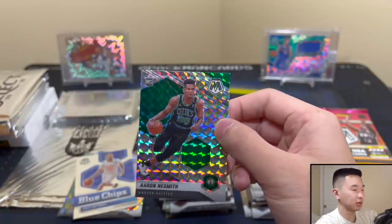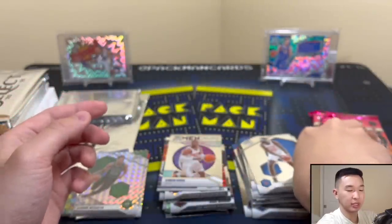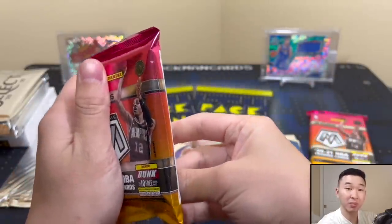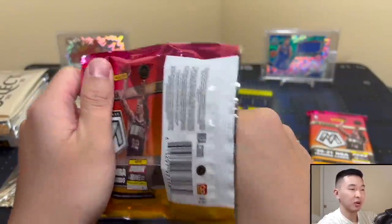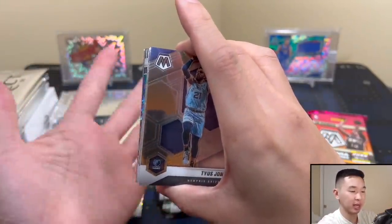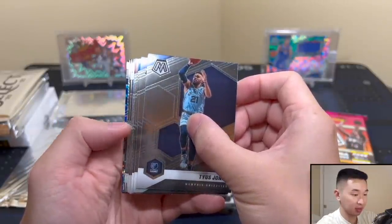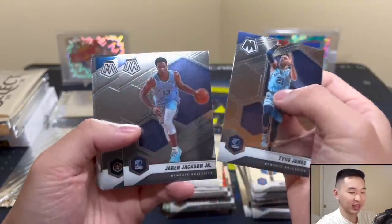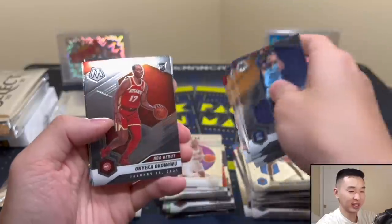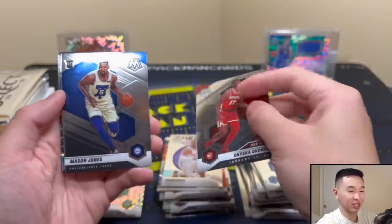For future random hobby packs, what sets do you want to see included? We always like to do fun twists — we did spin the wheel random packs, and one big or ten small packs. Check out our random hobby packs playlist. I think we might have some Grizz action — could it be? We got shorted one last time.